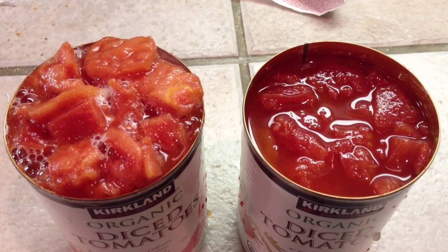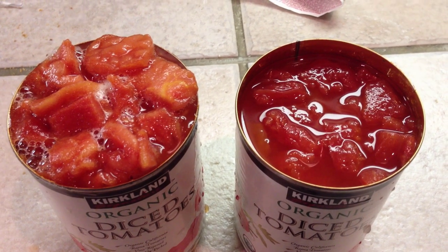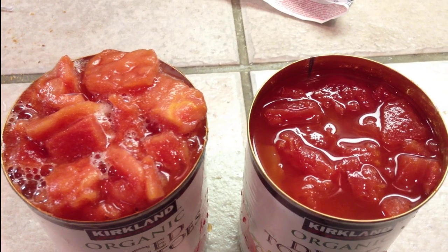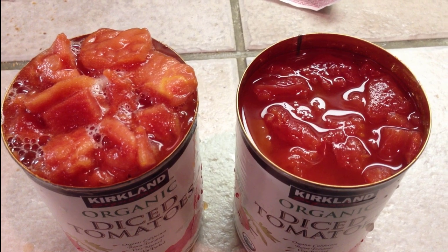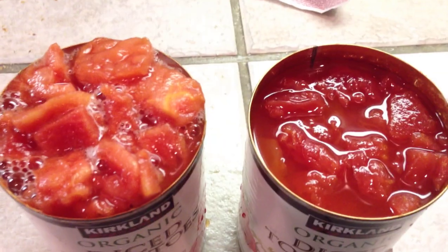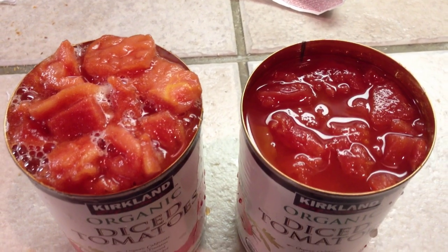Anyway, I just wanted to share this with you. Even though we live in an age of the FDA and food safety procedures and protocols, this does not mean that all food is safe, and it does not mean you can get complacent and willy-nilly consume canned foods. Just take a look at something after you open it. Make sure the can is not bulging. Make sure it's not bubbling. Make sure the color is not off. And make sure it doesn't smell bad. All right, so that's my PSA for the day.